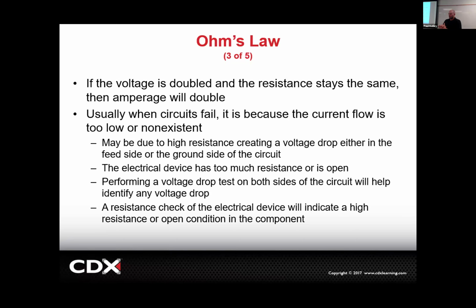Make sense? So while we do these experiments, you're going to learn to love resistance, and it's nice. It's just, once in a while, you're going to get something that's kind of weird. You're going to get a wire that's mostly broken, but it has a few strands, and a resistance test will pass it. But if you actually test it while it's carrying the current, while it's lighting the light bulb, voltage drop will fail it. And you'd be like, whoa, why did resistance pass it but voltage drop fail it?